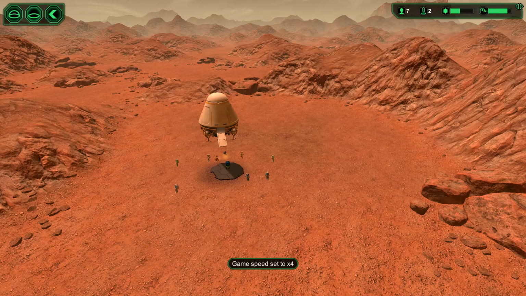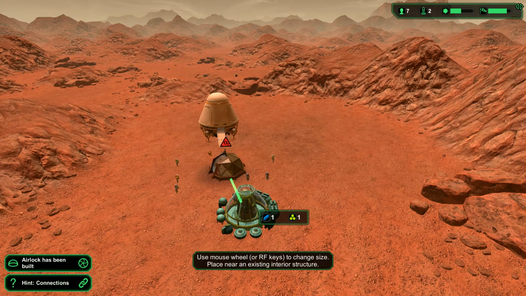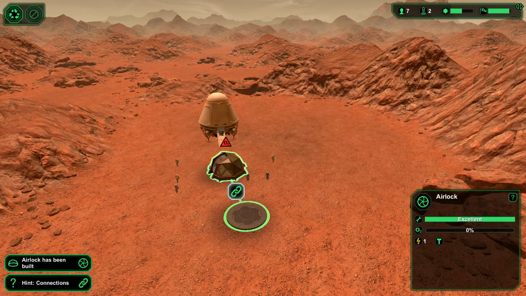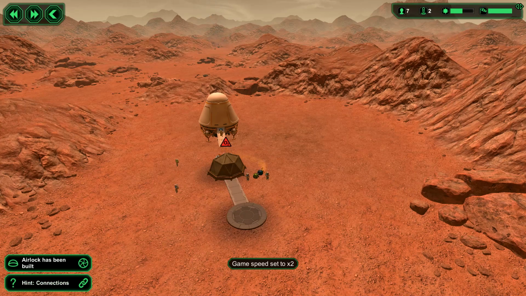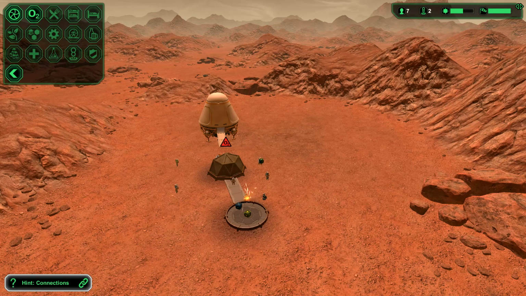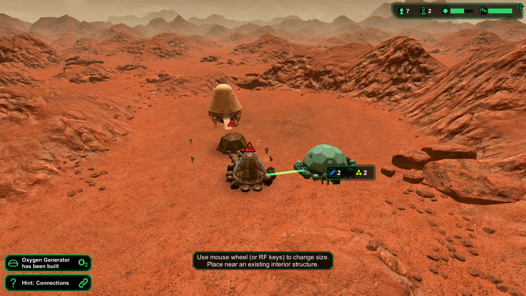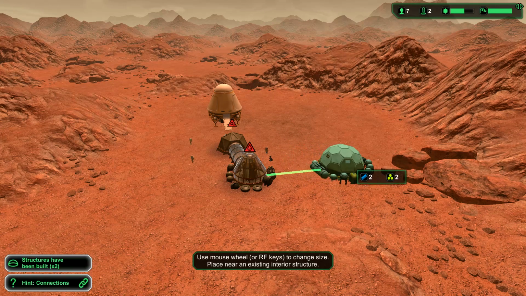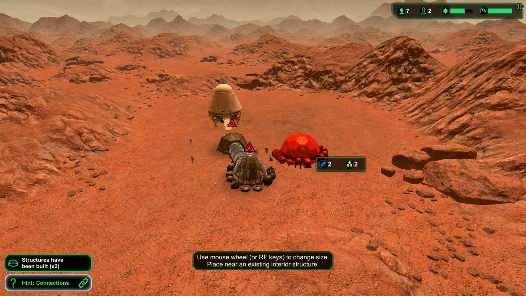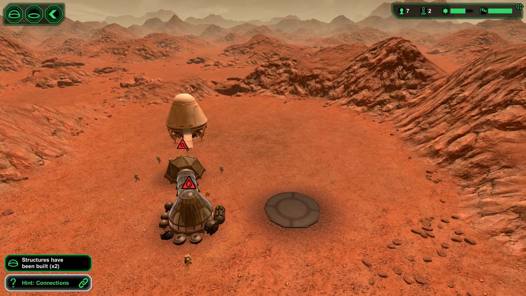Okay, and then from there, let's put the O2 right next to it. Kick it back a notch. So, we have O2. We're going to do the dorm rooms right off of this. Let's just say right here. So, dorm rooms, right off of this.